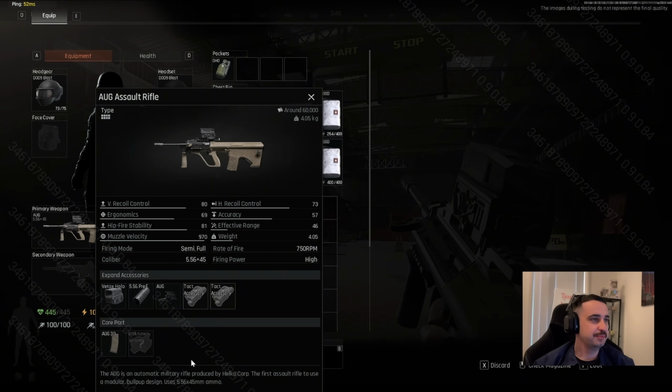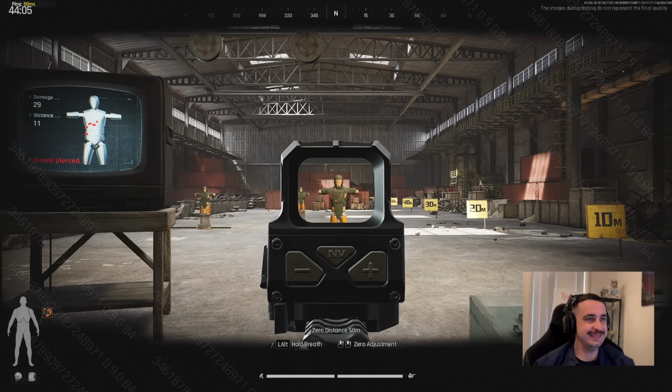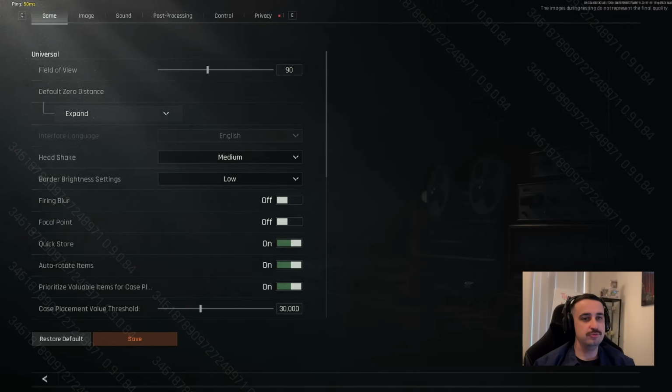Okay. That's what I pull up. 69 ergonomics is not bad. It's not bad at all. By the way, this holo is just very clean. This might be the new meta in holos anyway. Oh, so that's the AUG Steyr. Definitely a good addition. It fits somewhere between the MDR and the M4.